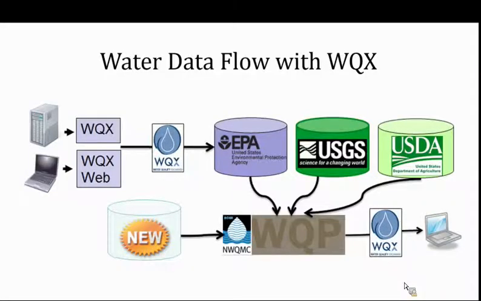To start with, I wanted to give an overview of the water data flow with WQX. WQX is the shared data format that we use to share information to Storette, and then in the long term we share that information in combination with USGS and USDA to the water quality portal. WQX can be sent via a node client, virtual node, using a coding type of submission, but we also have WQX Web, which we will highlight today, which is a more Excel-based upload tool that is pretty easy to operate.